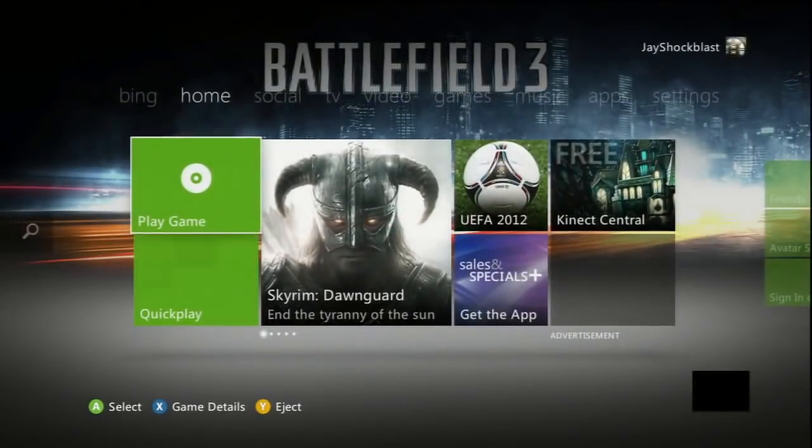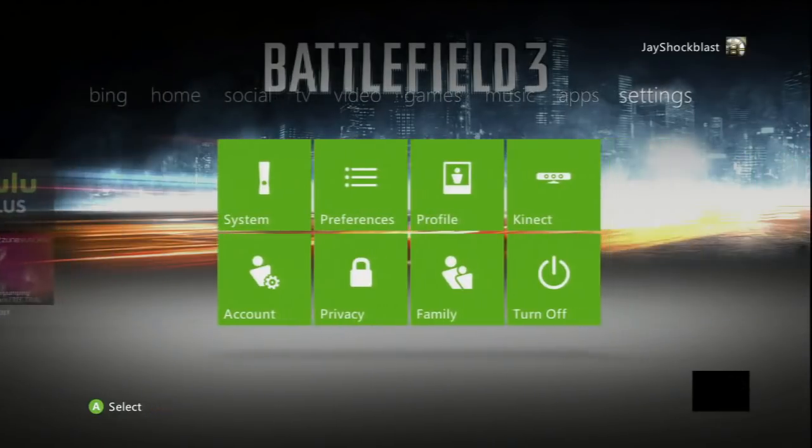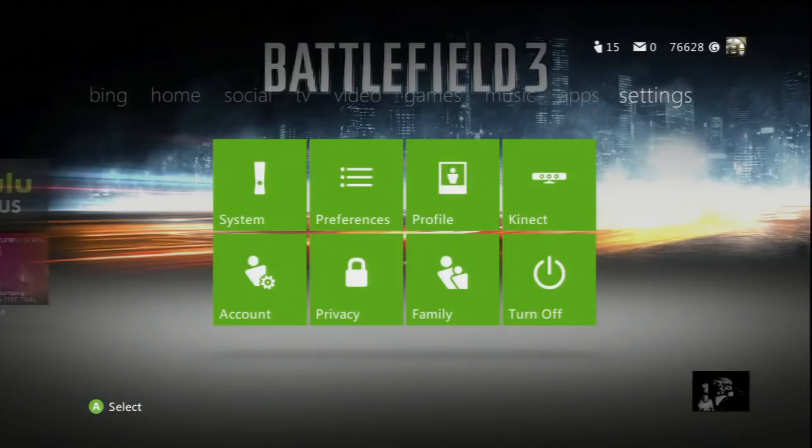And what we're going to do right now is we're going to go ahead and figure out which one of these little cords is the Ethernet, because I ain't turned off my internet. And there we go. Look at that, disconnected from Xbox Live. So this is a little trick.